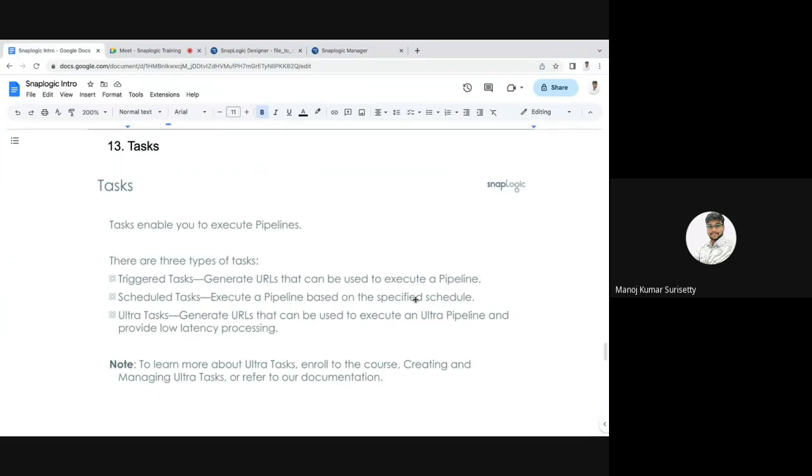Execute a pipeline based on the specific schedule. Ultra is something advanced. I'll come to this at a later stage. I'll not be discussing it in the initial discussions, because you will get confused between the trigger task and the ultra task, as these two are a bit similar, but this is something advanced. We will mostly be looking at these two tasks only. Ultra will come in the later part, once we understand what Snaplogic is and how we deal with it. This is an extension to the actual Snaplogic, to process high volume of data or to run a pipeline with low latency. We use this ultra task, but this is something advanced that will come later. These two are the basic things that we need to understand, so we have covered them now.